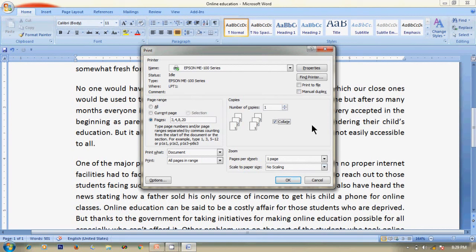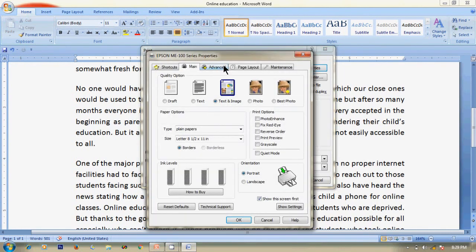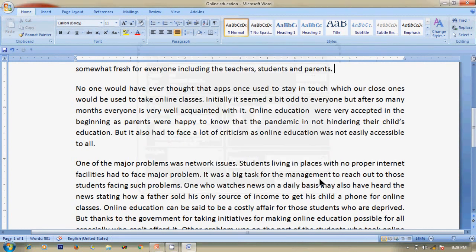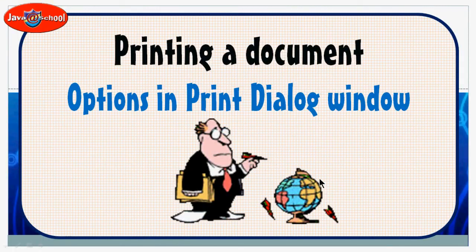Okay. Before that, if you have a printer, a color printer and so on, and you want to set the properties, you can go to the properties button and change the printer attributes, type of paper, size, color, the clarity, DPI, everything you can set, and then you come back here and click on OK to start printing your document. Okay. With this, your document will start printing on paper and we can get the hard copy of the document which is there in your computer. Okay. So with this, we have come to the end of our topic and our chapter.